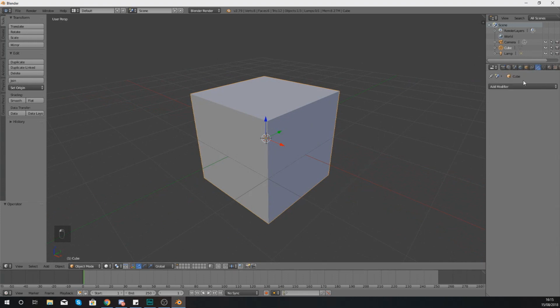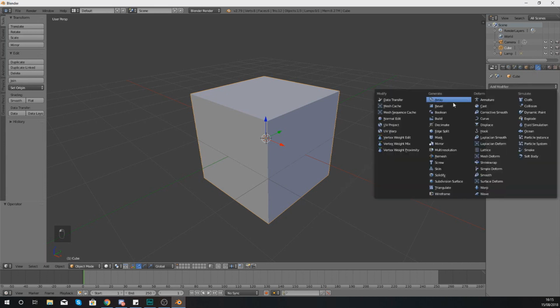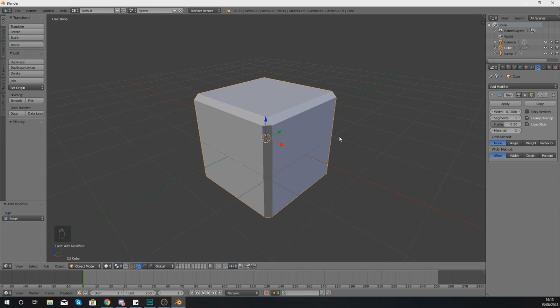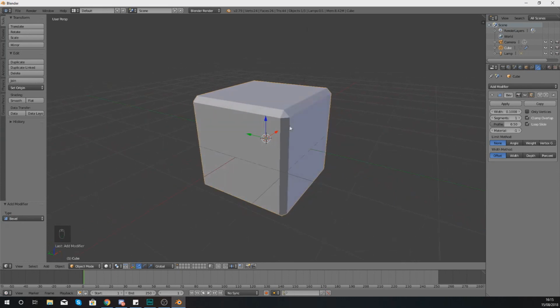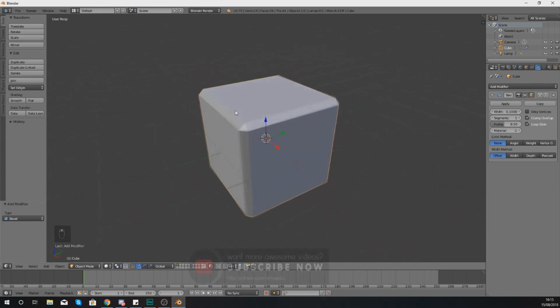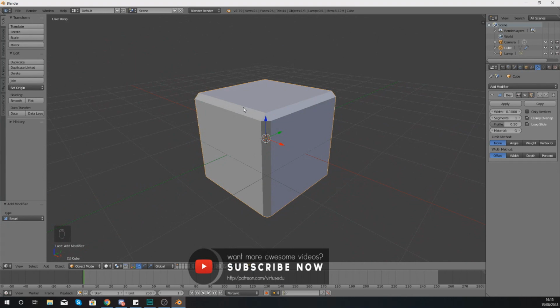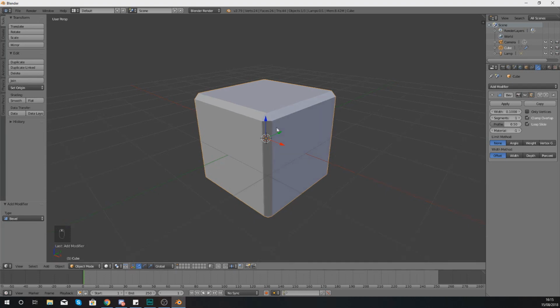So the first way we can do this is using the modifier like I mentioned. So go over to the little spanner icon in the top right hand corner here and add the Bevel Modifier. From this, what you'll notice is straight away it's going to start to bevel this shape of ours. You can see it smoothed it a little bit around the edges. However, we need to have complete control over this, so we've got to use some of these settings that we've got here. The three settings that we're going to be using are our width, our segments, and our profile.